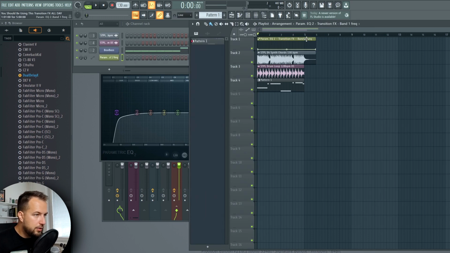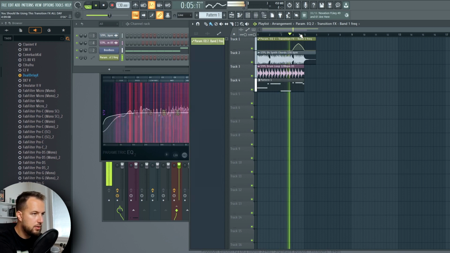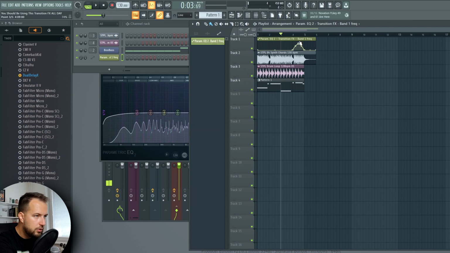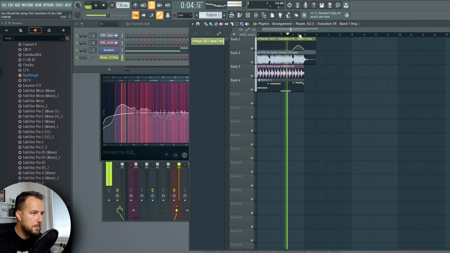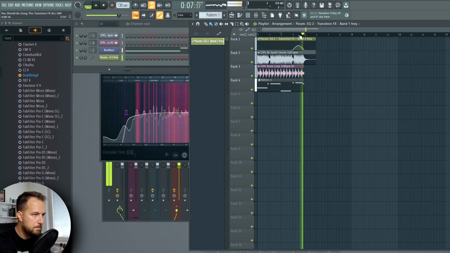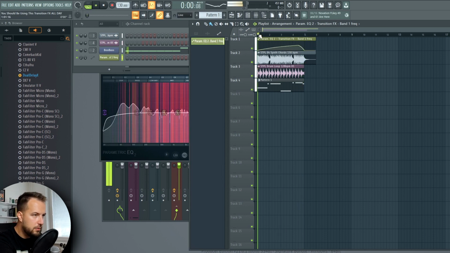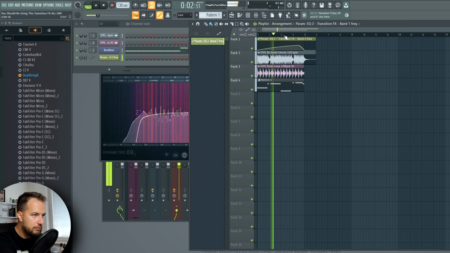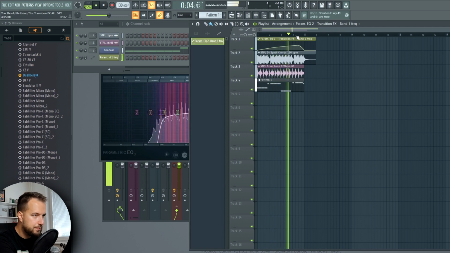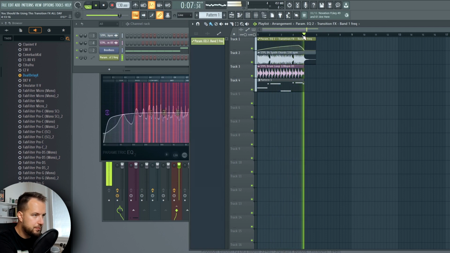So now you have this automation in here. Make sure it starts at 0. And then at the end, let's go up with it and back down, and maybe like this as well. Shape it how you want to, but make sure it also ends at 0. And it sounds like this. So we can do less of it. You can also make it longer. This is used a lot in trance music, but also other EDM genres.